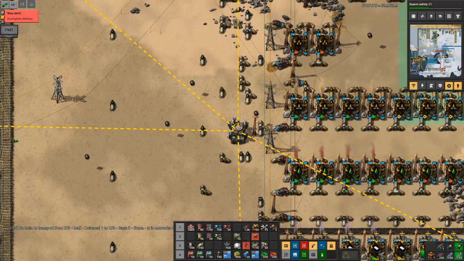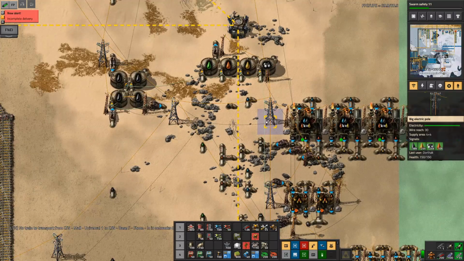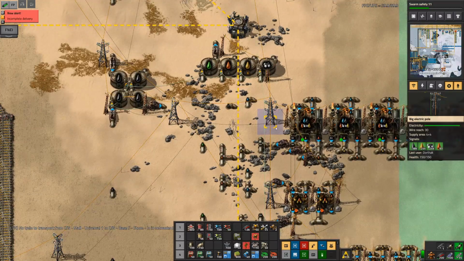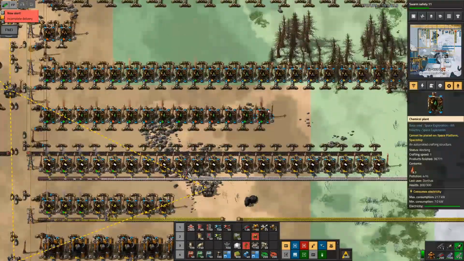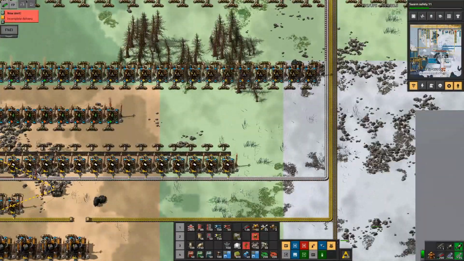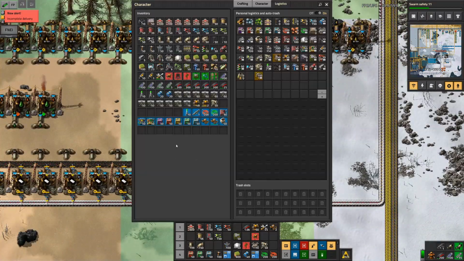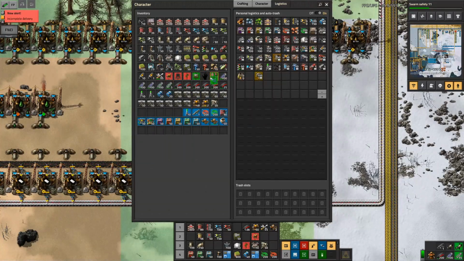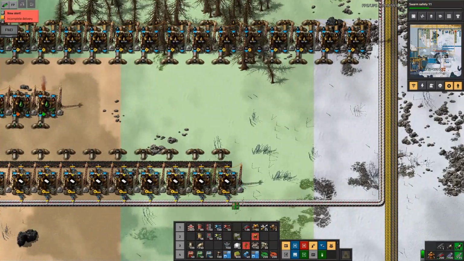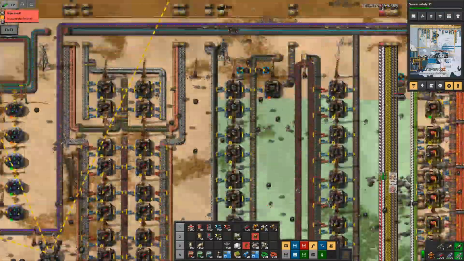Okay, are we overstocked on petroleum too? Oh yeah, 24k. We're not getting enough heavy oil because we're stuck on light oil and petroleum. We're just not using it up fast enough. Well, we can do something about some of that. For one thing, where's my upgrader? We can upgrade the plastic line.